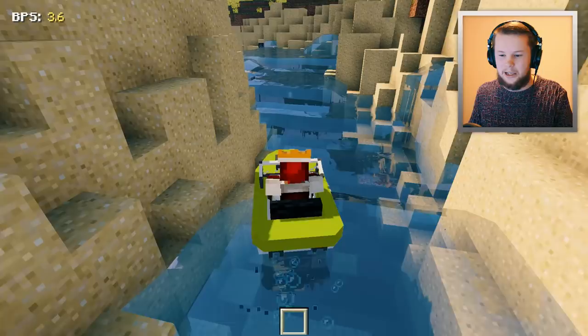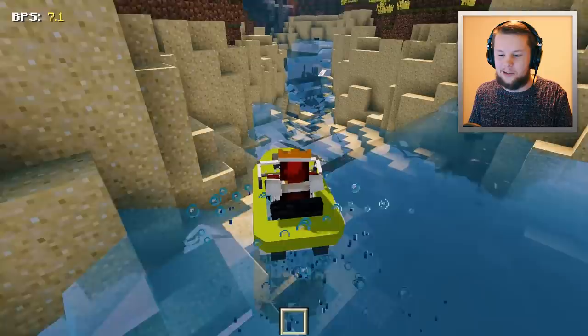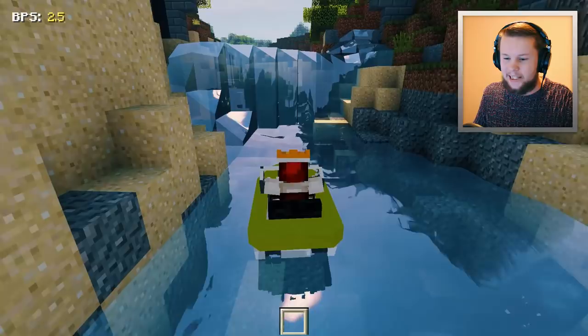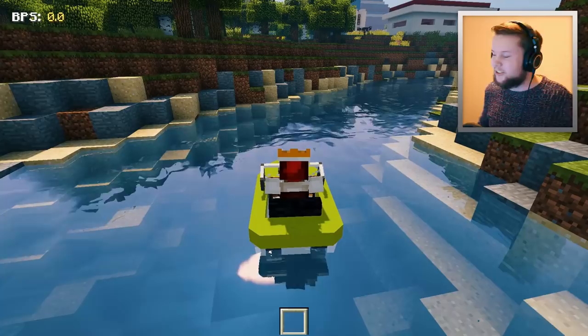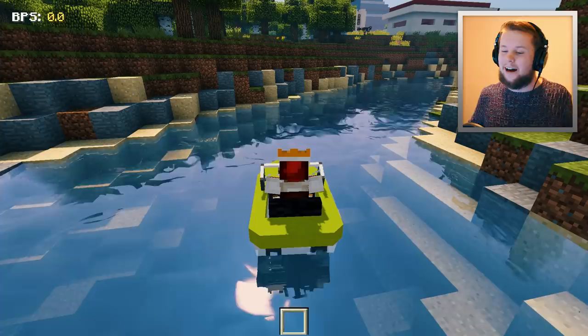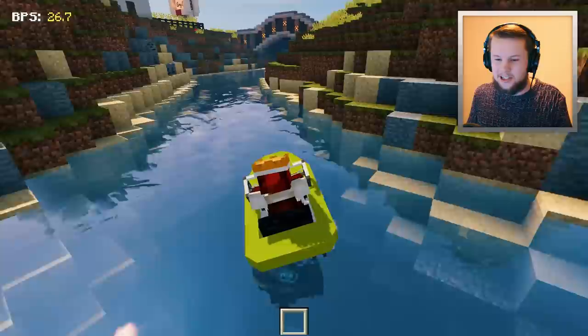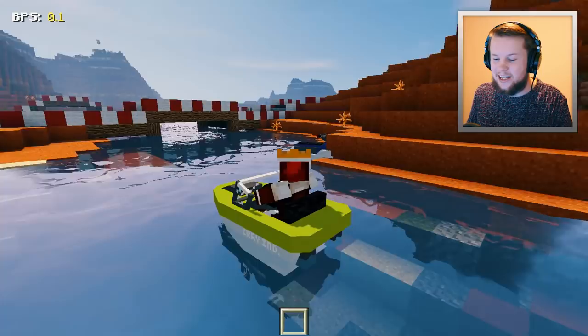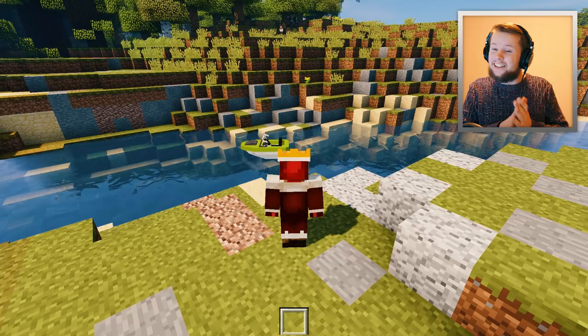So there are brand new physics. You'll notice when I'm actually driving along through the water that I actually rise to the top very smoothly - before it was kind of a little bit glitchy. If you go through here we'll actually get shot up in the air a little bit. The rule of thumb is the deeper you are in the water, the faster you're going to travel to the top. So by the time you actually get to the surface of the water, you're going to be flung into the air, which is a really cool mechanic. You guys can have a bunch of fun with that if you set up some sort of water towers in an ocean. So the speedboat is officially cool.